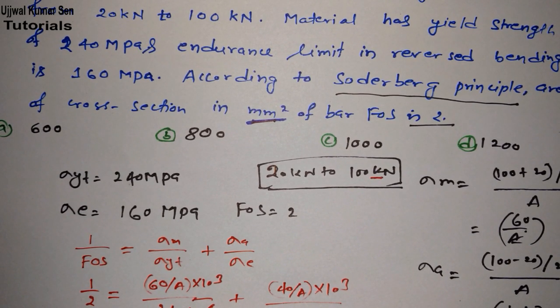After that, we will check the options we have been given in the question. Before that, we will not check the options. If we check the options first, then probably if they have given an answer in meter square in any option, we are definitely going to mark the wrong answer. So before checking the options, always check the unit they have asked for in the question, match it with your answer, and then go for checking the options. That is the key to choosing the correct option in the examination.